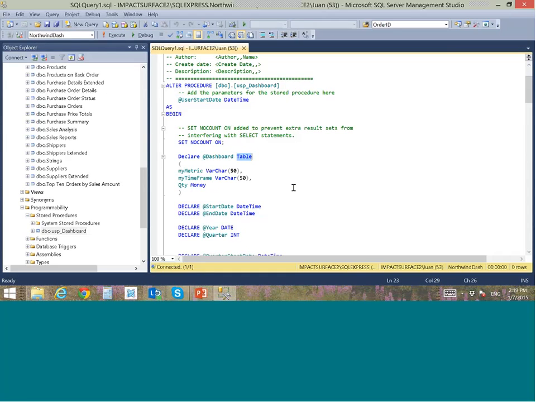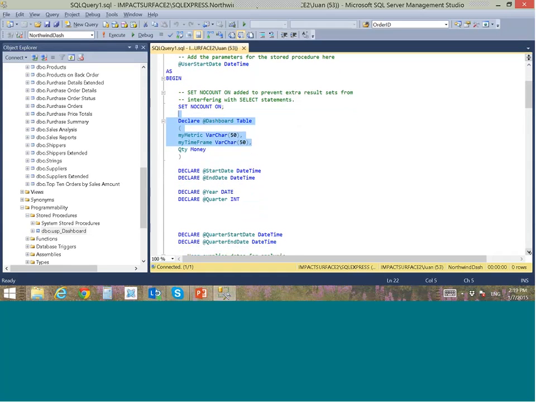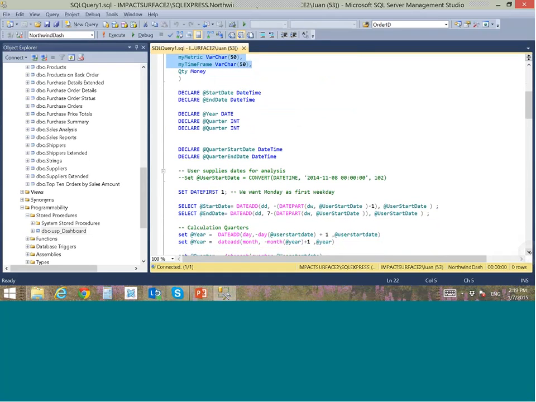This table variable is stored in memory. Now, granted, if your table variable is too big or has too much data, it'll cache to the hard drive anyway. So what I always urge people to do is to try it both ways. This way I have here, which is with a table variable, or with a temporary table in TempDB, and I'll give you an example of that here in a second.